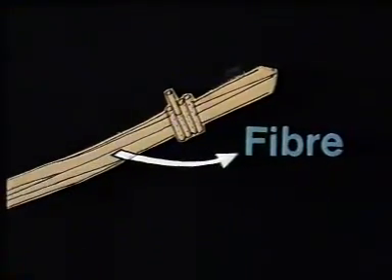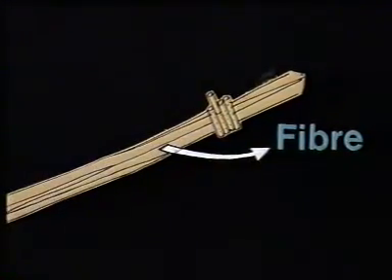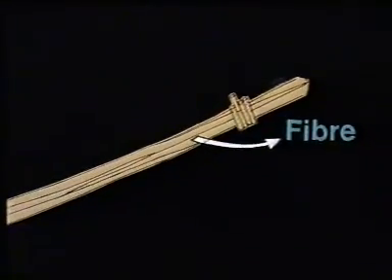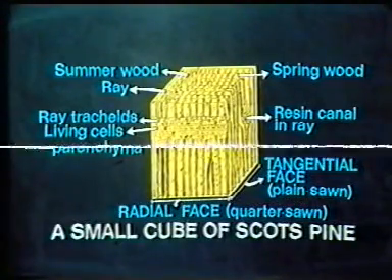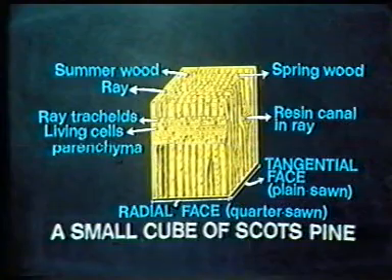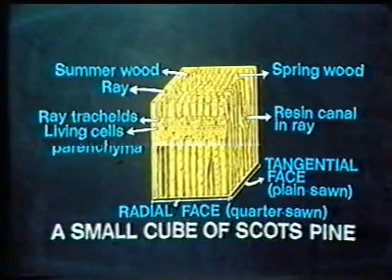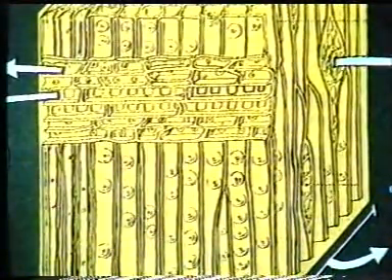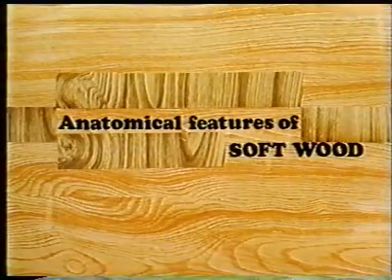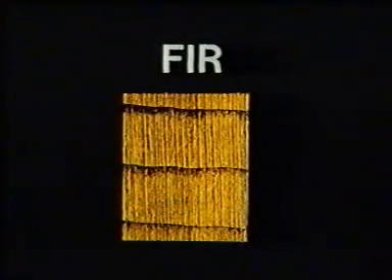Fibers are elongated, thick-walled cells which make the bulk of the wood. Fibers give mechanical support to the tree. Softwoods have a much simpler structure than hardwoods. Pores are absent. Softwoods are mainly made up of tracheids, which serve the function of conduct of food and mechanical support. Parenchyma are absent or poorly developed, and rays are too fine to be seen with the naked eye.